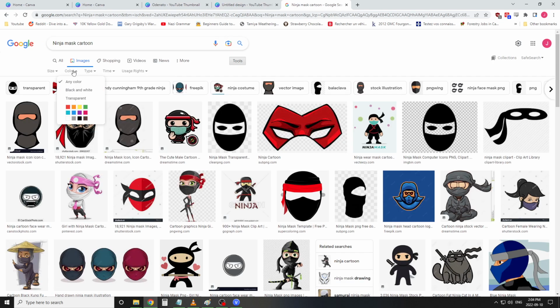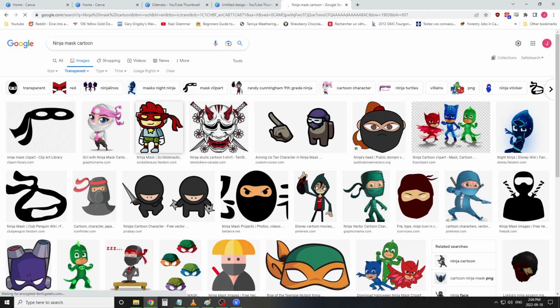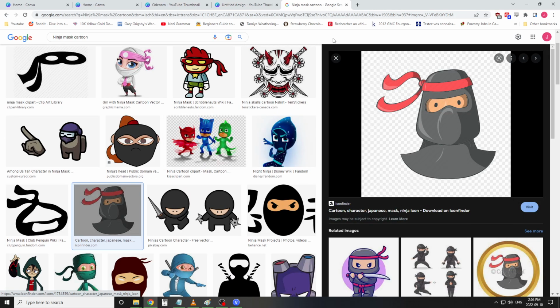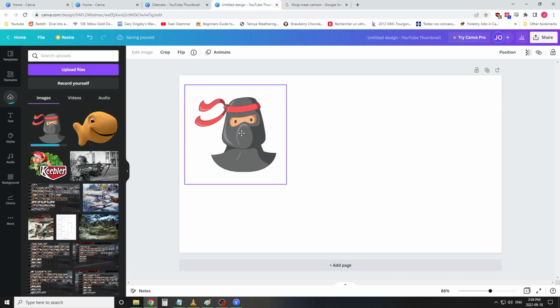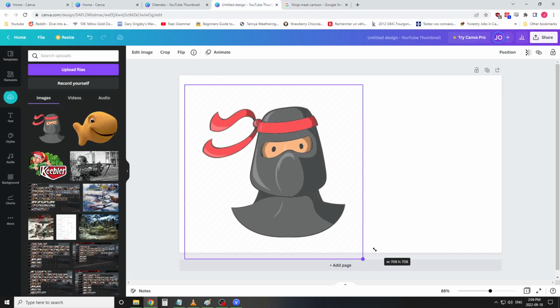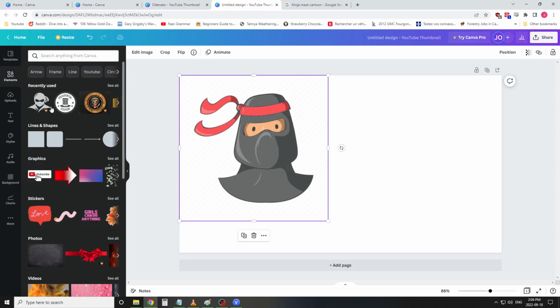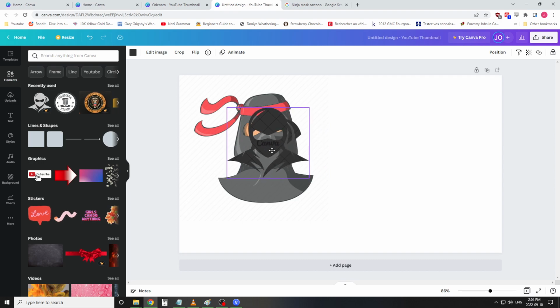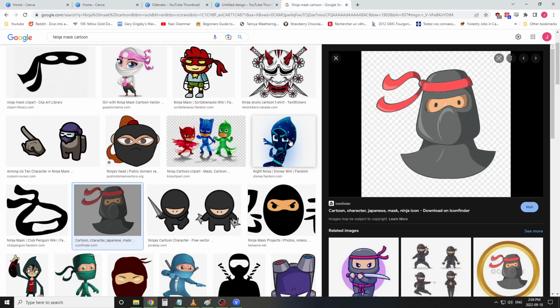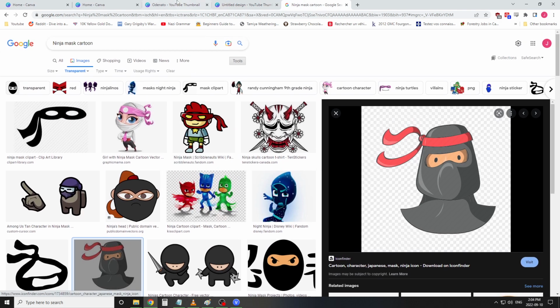You know, you got to use your imagination here a little bit. Transparent. Well, I mean, it's not the same stuff, and you actually see the background, but it doesn't matter. So it's not the same stuff, but it kind of looks, and you can find whatever you want on Google.